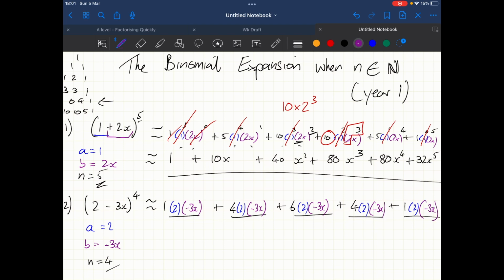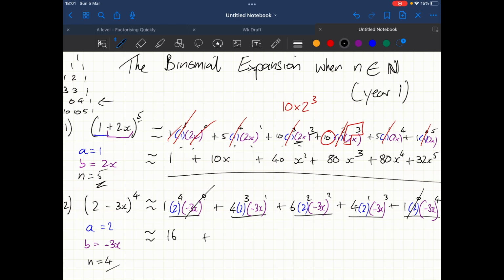Okay, the powers, we'll do the same thing again. We'll put it all on the number first. So 4 is 4 and 0. This one's going to go down, this one's going to go up. So I've got 3 and 1, 2 and 2, 1 and 3, 0 and 4. Okay, anything to the power of 0 is always 1, so let's get rid of those straight away. 2 to the power of 4 is just 16.